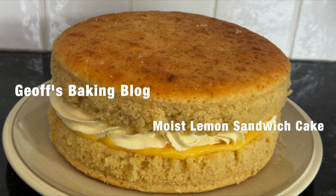Today I'm going to make a very lemony sandwich cake. So I found myself with far too many lemons and I needed to do something with them. So I made some lemon curd with some of them, and I'm going to make this cake with some more and then use some of the lemon curd to sandwich the cake together with a whipped cream and cream cheese filling to go in the middle as well.